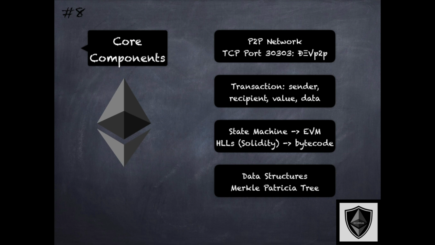And when you look at what data structures are used within Ethereum, there are many data structures, for those coming from a CS background. You have arrays, you have lists, you have the basic value types, you have reference types, and this is all within Solidity. But then if you look at the data structures used within the Ethereum protocol itself, there are many of the common ones, but then there is one special data structure known as the Merkle-Patricia tree that is used to optimize the way that Ethereum handles some of the state that is used within the context of the blockchain, right? And we'll touch upon some of these later again, but these are some of the high-level core components used within the Ethereum blockchain.